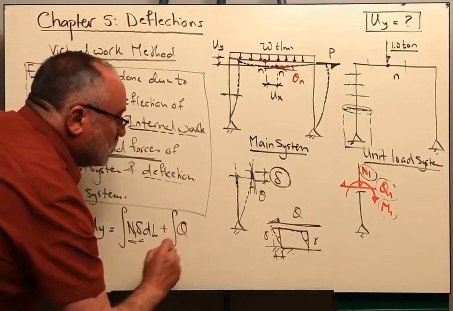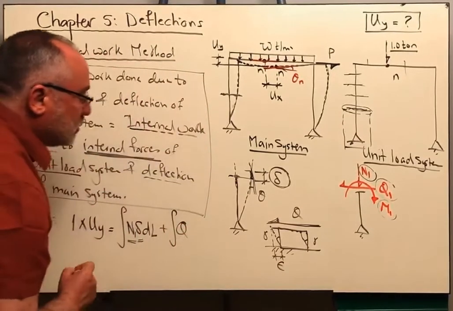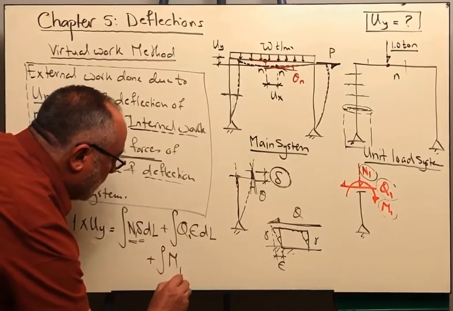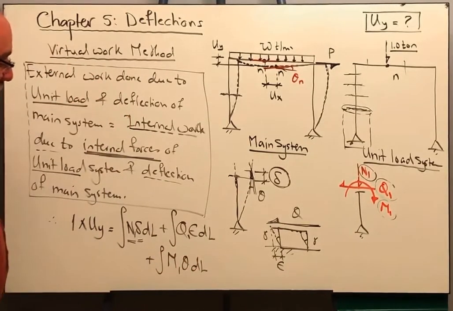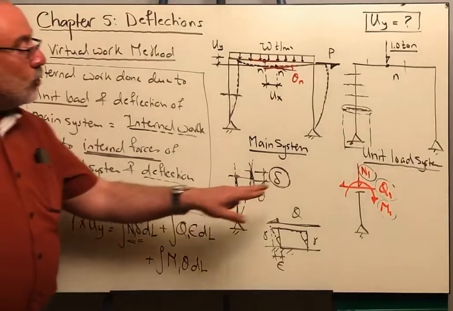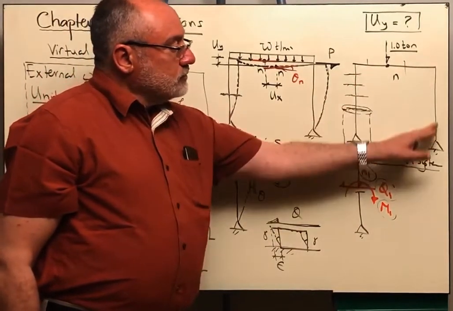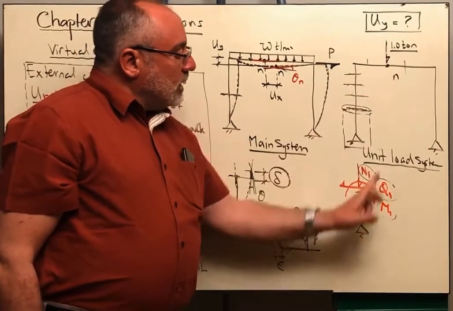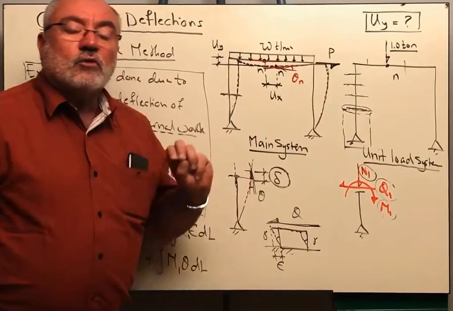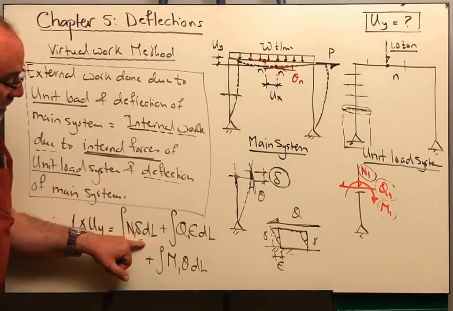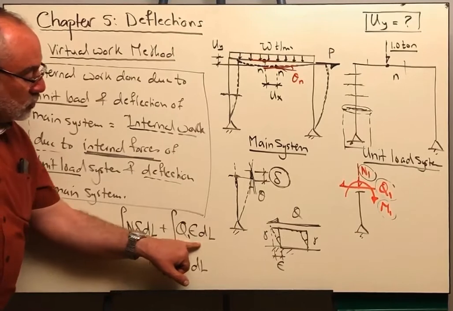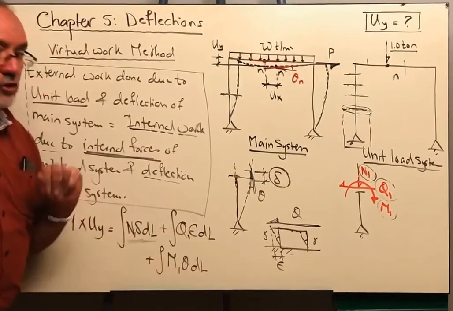The same thing for the shear. I will take Q1, and let us say that this displacement, for example, is epsilon, multiplied by epsilon dl, plus the integral of the moment M1 multiplied by theta dl. So you notice here, each internal force is multiplied by its corresponding displacement. But because the normal force N1 is changing throughout the frame, and the shear force is changing throughout, and the bending moment is changing throughout, and also the displacements are changing throughout, therefore I will have to integrate. So I'm adding the internal work done due to the normal force, plus that caused by the shear, plus that caused by the bending moment.